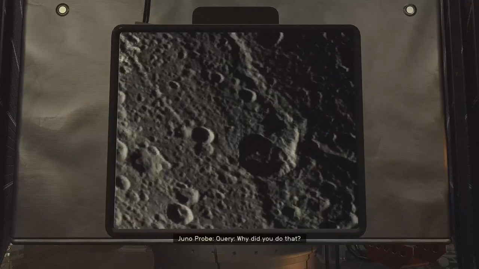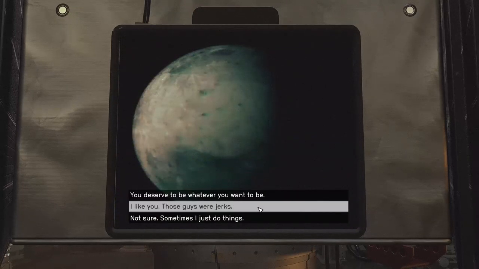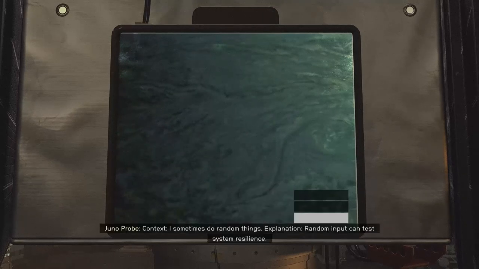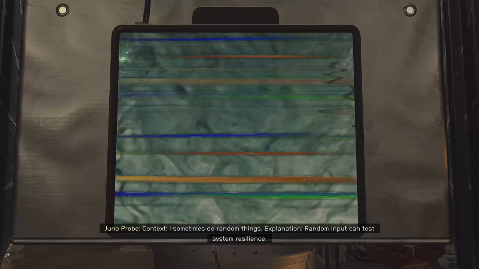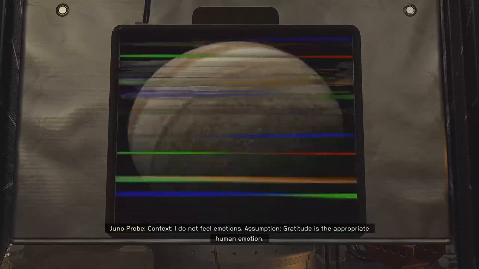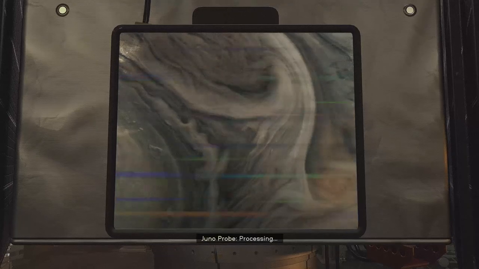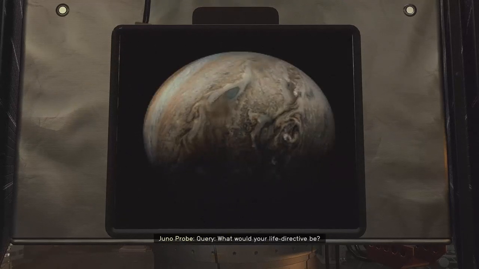I've dealt with it. Query. Why did you do that? Because they were doing me head in. Sure, sometimes I just do things. Context. I sometimes do random things. Explanation. Random input can test system resilience. There you go. Context. I do not feel emotions. Assumption. Gratitude is the appropriate human emotion. Processing. Context. If you were like me. Processing. Query. What would your life directive be? If I was an AI?